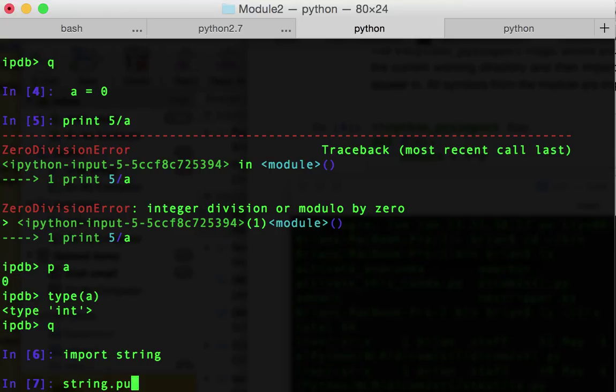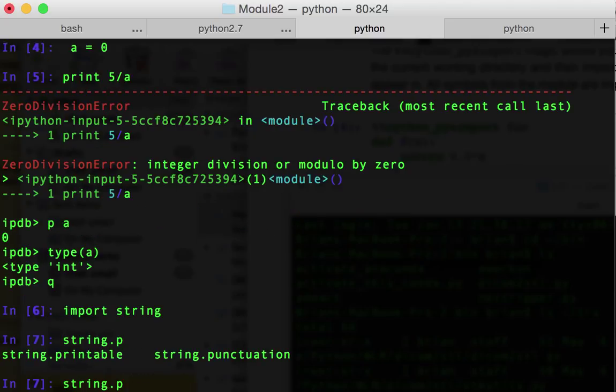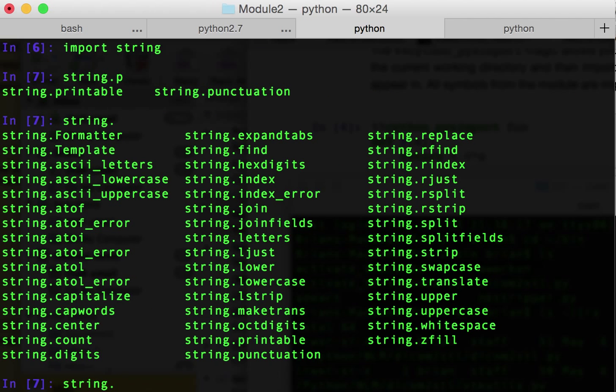So in this case I can type pu, and hit tab, and it will match any names that match the pattern that I started with. So if I type string.p and then hit tab, I see printable and punctuation. If I just do the dot and then a tab, I get a list of all the names, which could be functions, constants, variables, or subpackages, which we'll talk about later, in this package string.